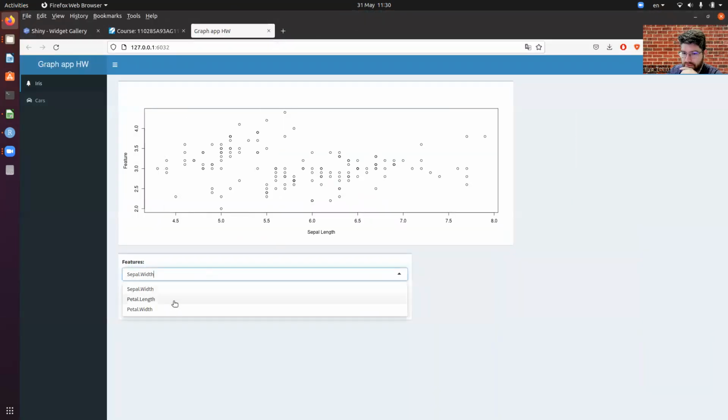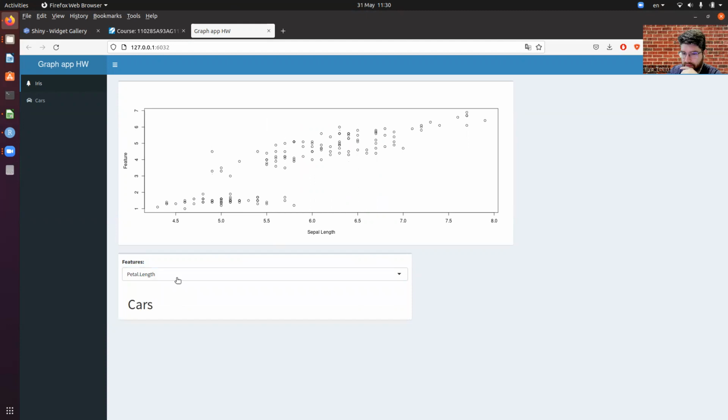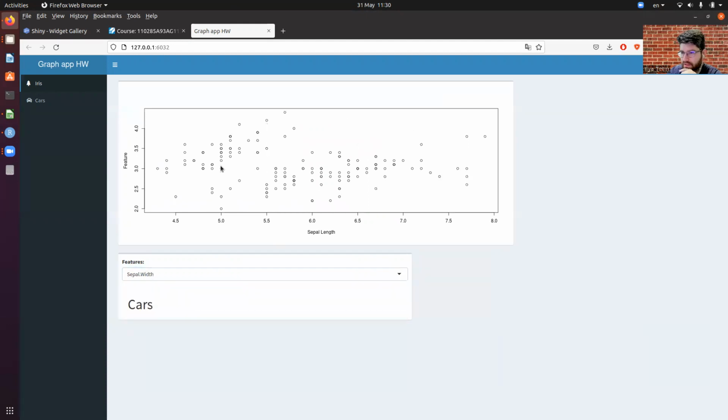We have to specify, let's say, the petal length, petal width, and we see that the plot is redrawn. And the cars. Cars should be modifiable. So if iris is over here, cars should not be presented. So first of all, you will need to modify how to get rid of the cars from the iris.